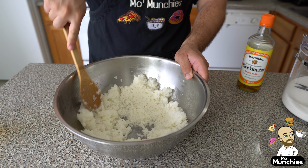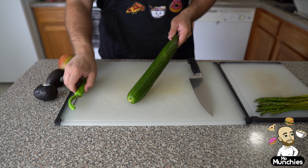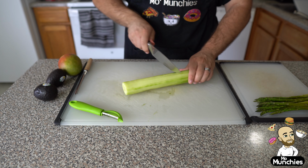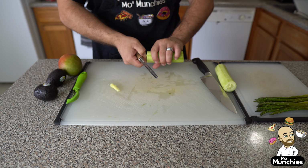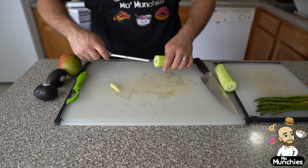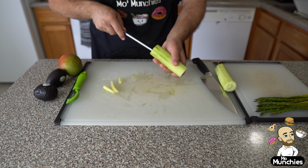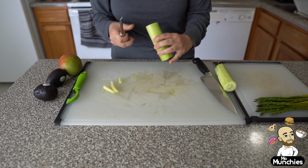All right, while you're waiting for your rice to cool off, time to get all your ingredients together. So let's get our vegetables out. First, just make sure that you skin the cucumber, cut it in half so it's a manageable size. Take your core out of the cucumber, and then just start slicing in really thin slices. Now, as you can see here, I had a lot of trouble trying to core this out, so I had to enlist Shop for Snacks' help.